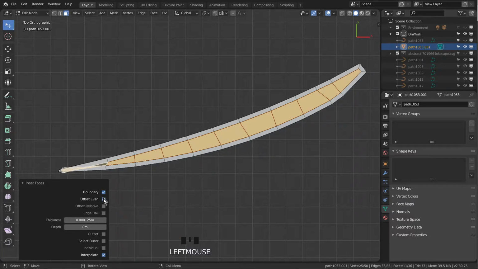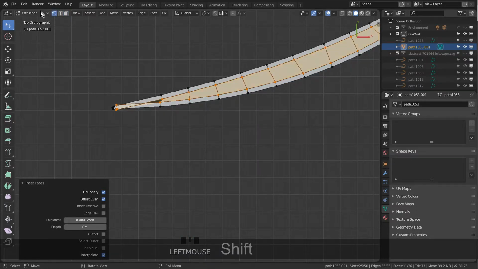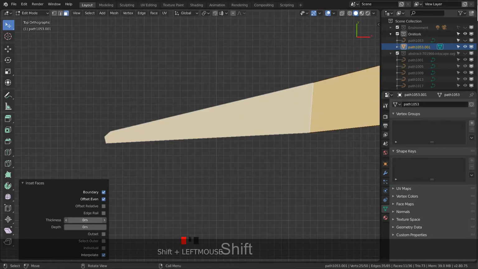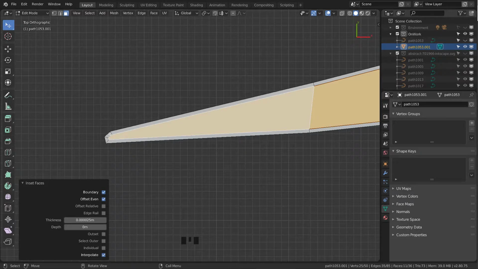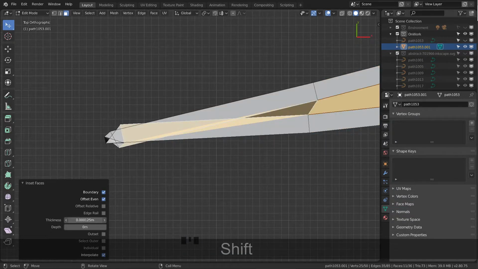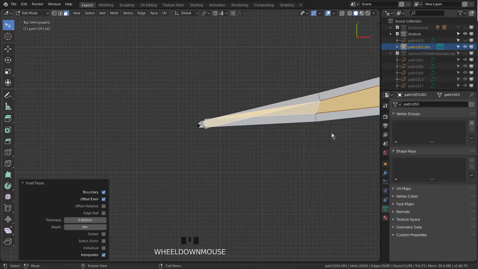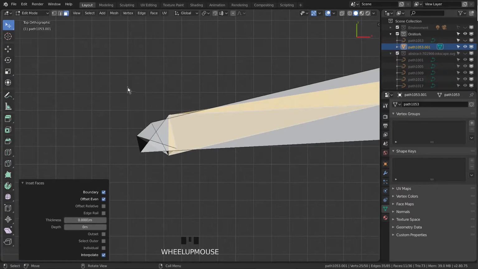You see that gets smaller, but we have to work on that manually, which we will do in the next step. We have to do that in the vertex mode. What happened here is we have that overlap. This part here was smaller than this inset thickness. If I pull that further down, very small, like this, you see now this looks alright, but those points keep crossing each other when we have a larger inset, and I want to have it a little bit larger than that. Let's keep it like this. So this is small enough to support the rounding here, and still we have that issue here.